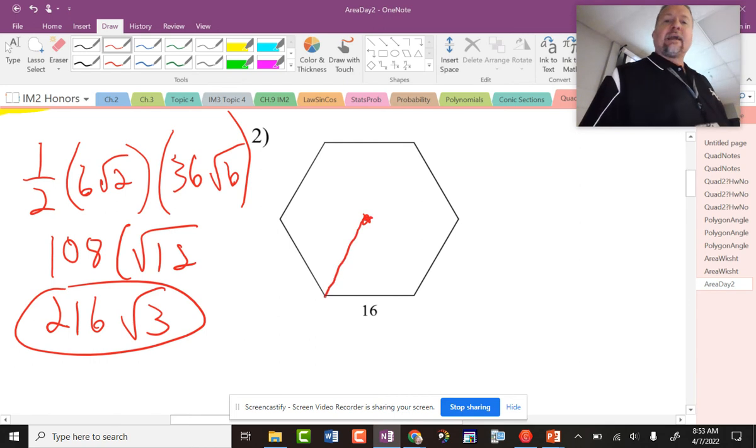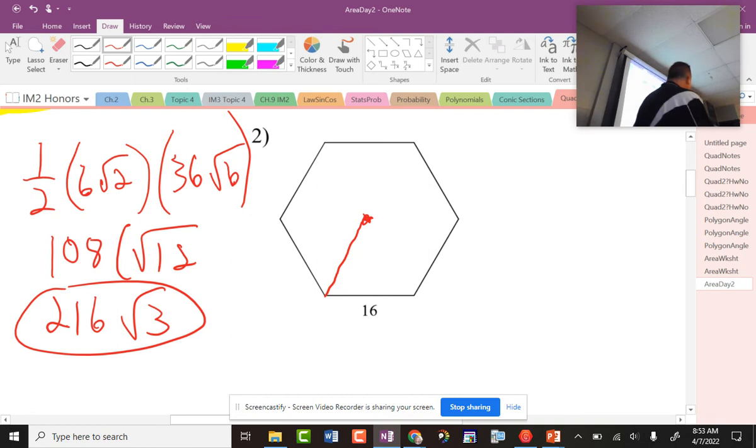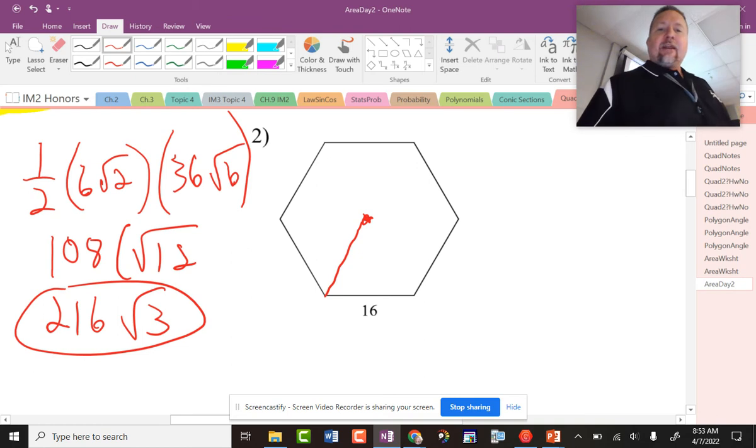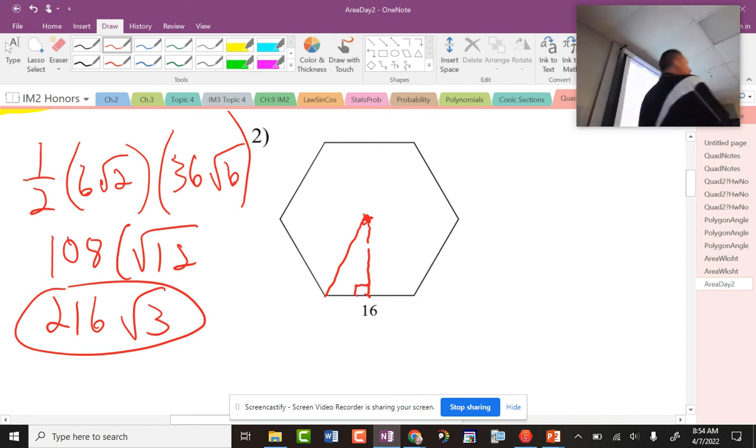All right, and then this one, I think I did do problems like this. I'll speed it up and do no more of this negative rant, which is called a diatribe if you want to put some vocab down. All right, now we have to get an apothem for this.